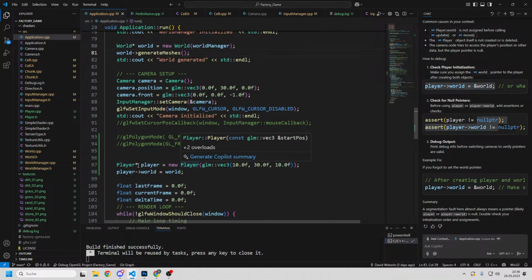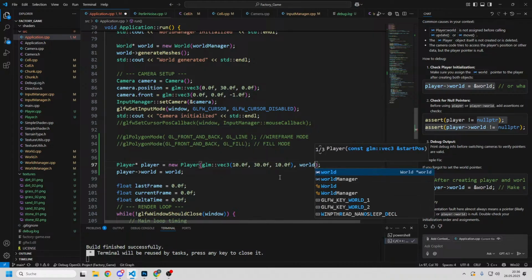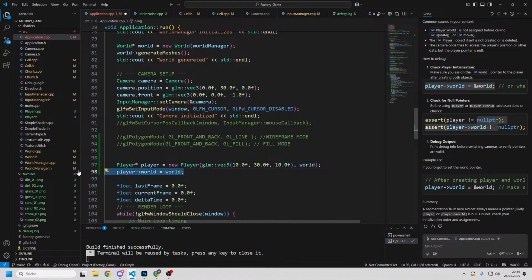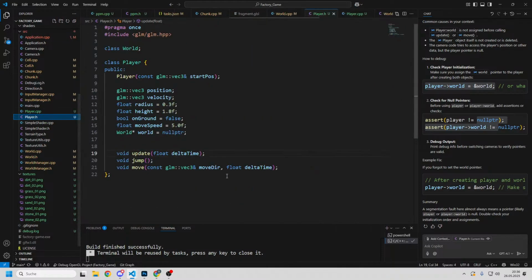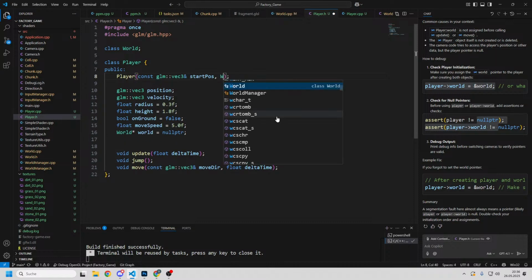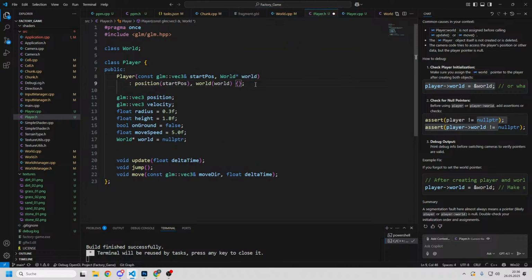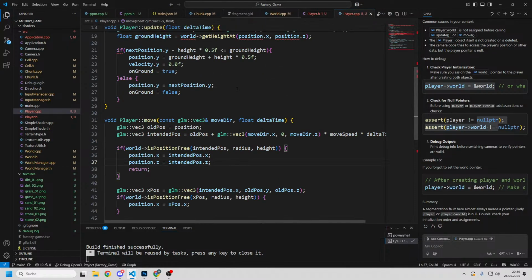And then we create our new player. And there we could also just pass our world, I think, instead of doing this. And then in our player, let's also add our world. And then let's not do that, but instead do it here.